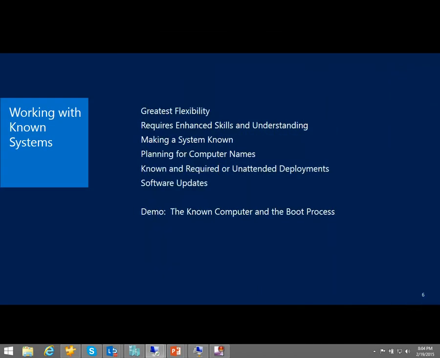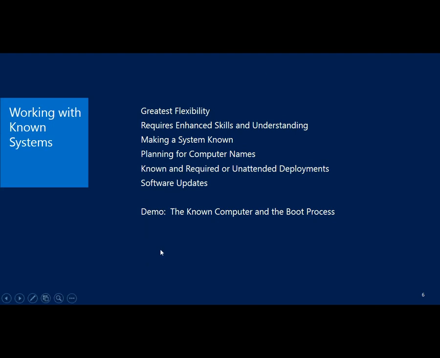So one of the reasons people shy away from known is because of this thing. You have to get these machines into the database if they're not there already. And it's seen maybe as a little bit of a tedious thing because of this wizard, and so it doesn't have to be, right? So I showed you this pre-start command on the boot media. We also have the pre-start command as mentioned on the boot image, right? However you want to do it, there's different ways that you could, right? You could go through the entire process of making a machine, import it into the database, shift it over into the collections and all of that before you ever start.